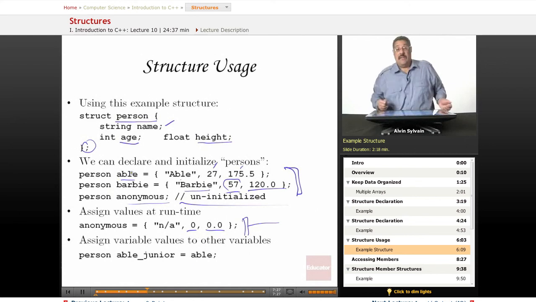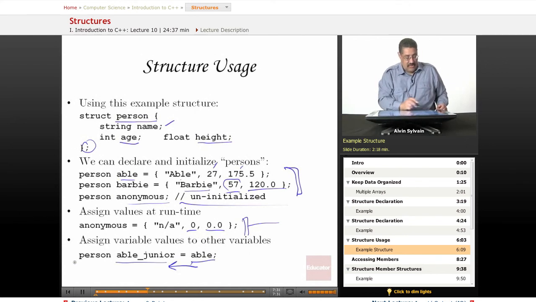We can use it like any other variables, including Abel being assigned to Abel Jr. So we have a person called Abel Jr., and all the members of Abel will be copied to all the members of Abel Jr. So it's very powerful syntax here.